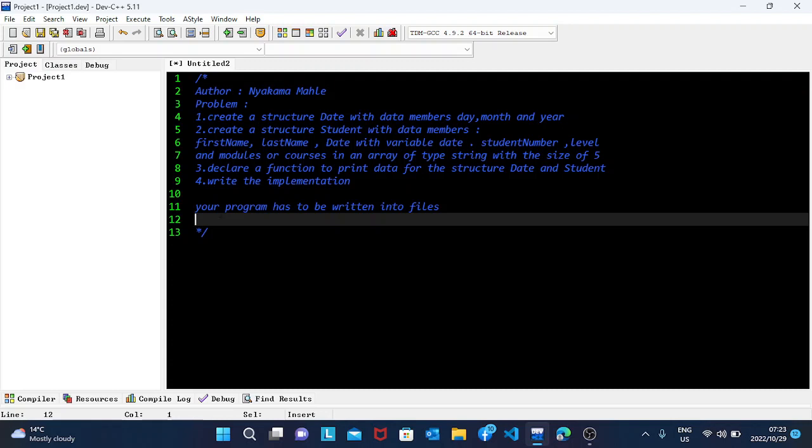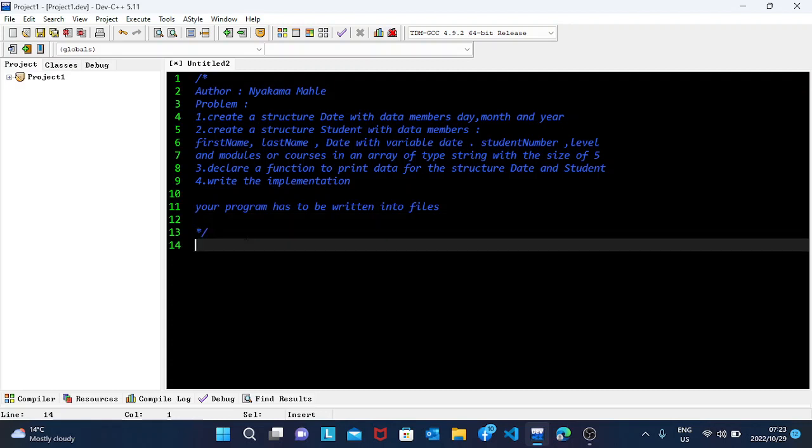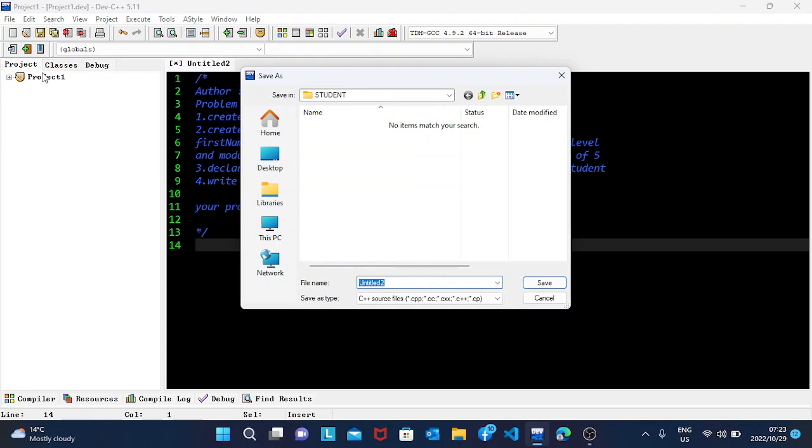So I'll use this file to write my struct date with the members day, month, and year. Let's save this as date.h. The extension is .h because it's a structure.